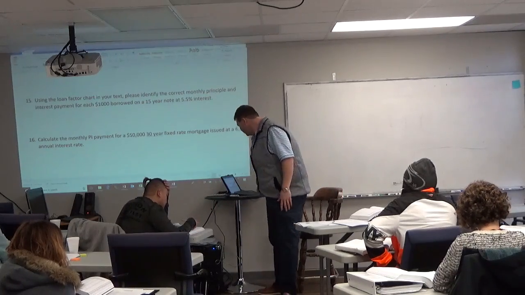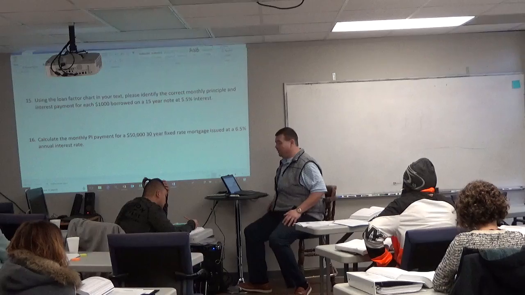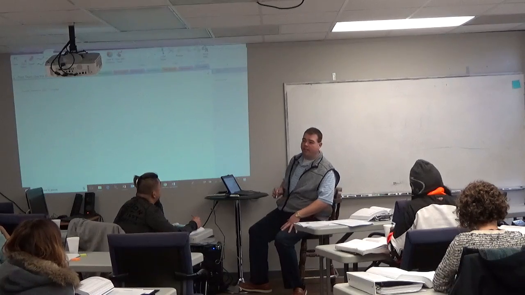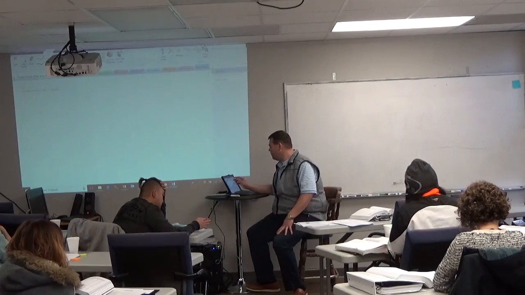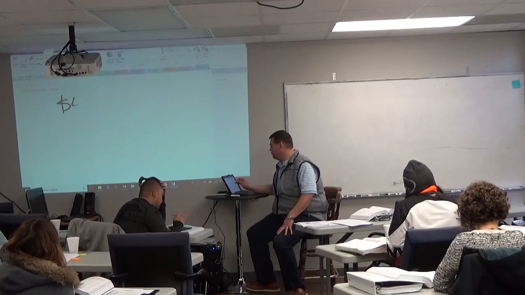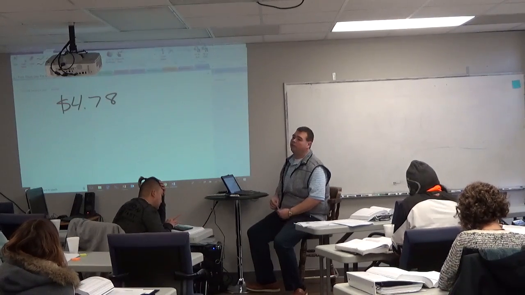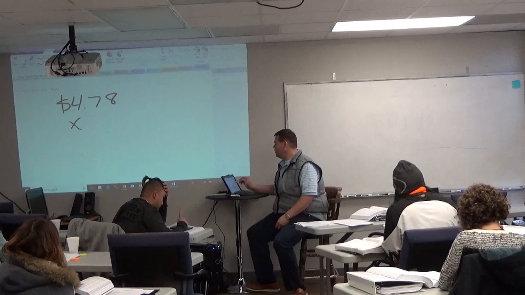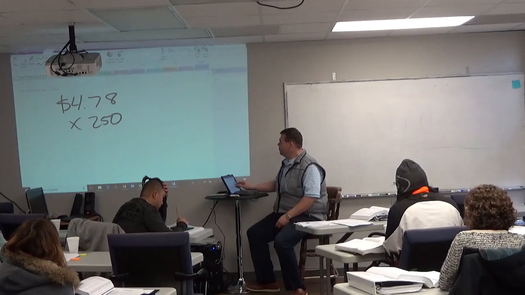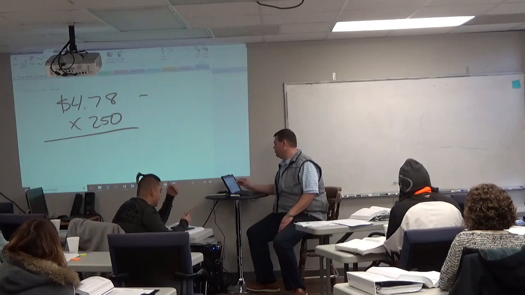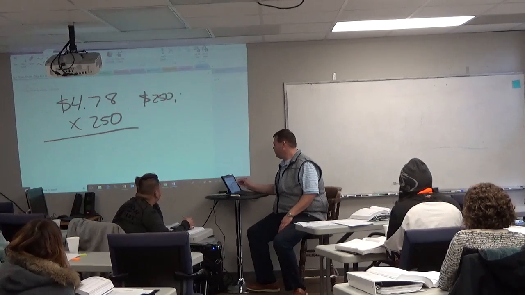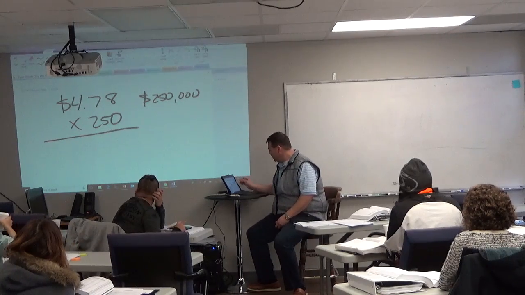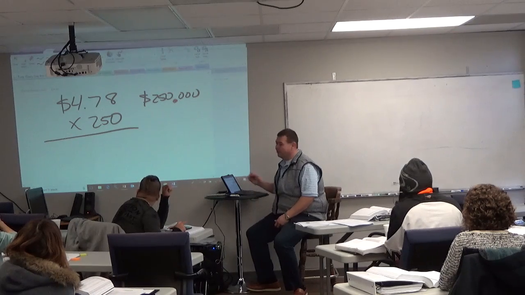Now, what I've always told my students as far as the math of it, it's sort of a trick, is we'll just work with that 4.78 loan factor. Once we found in the chart that the loan factor is $4.78, if I have a $250,000 mortgage, I'm just going to multiply times 250. The way I tell people to remember that is write down the mortgage amount, $250,000, and take the comma and turn it into a decimal.